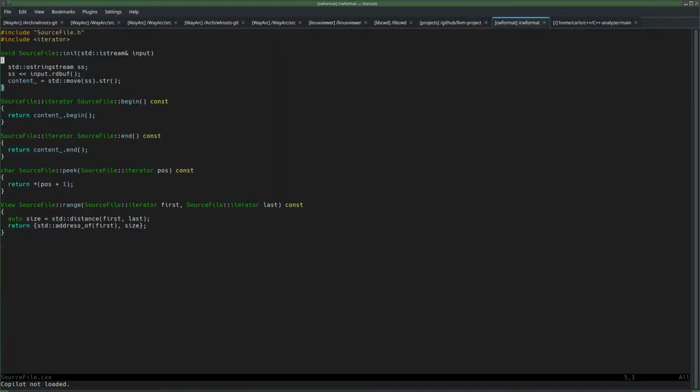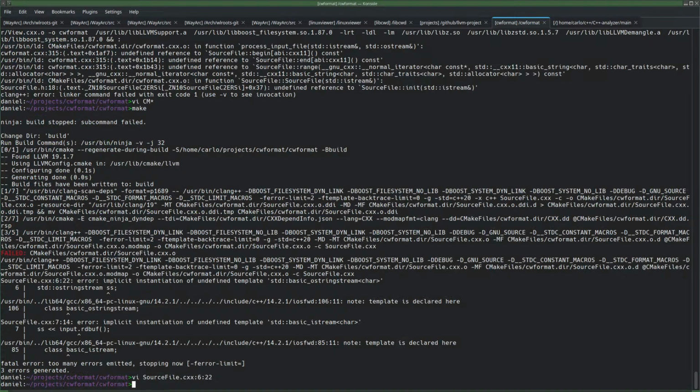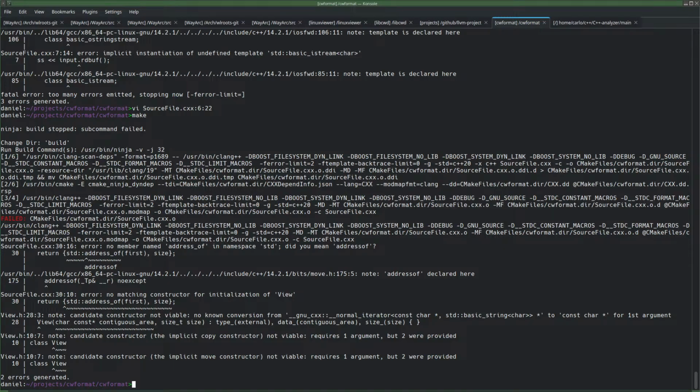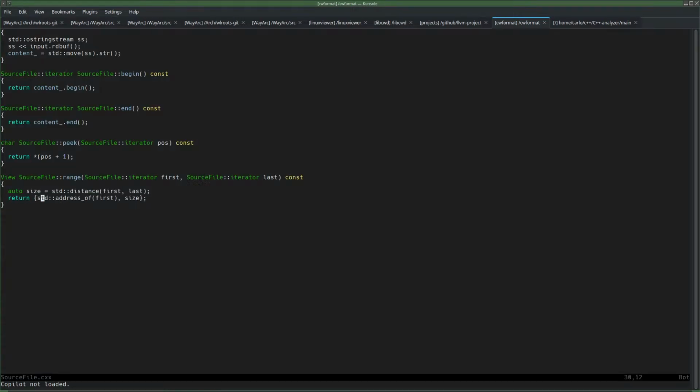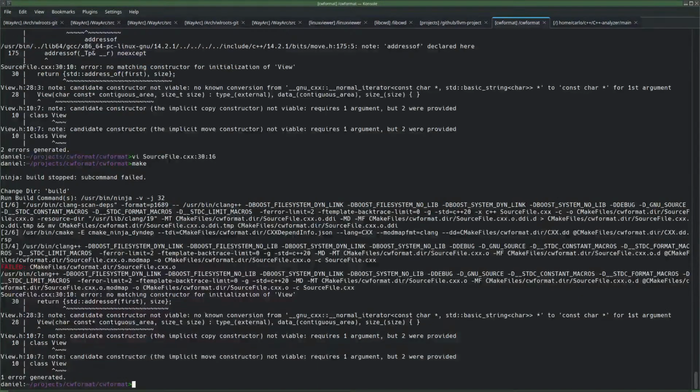String stream. Address of. Oh? Oh. I thought without the std. This is without the underscore. No, still not. Wait, no, it is. No matching constructor for initialization of view.